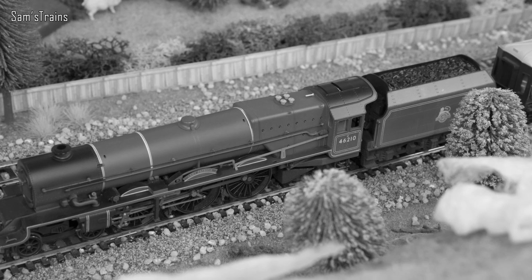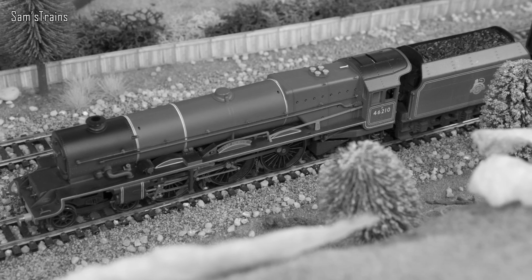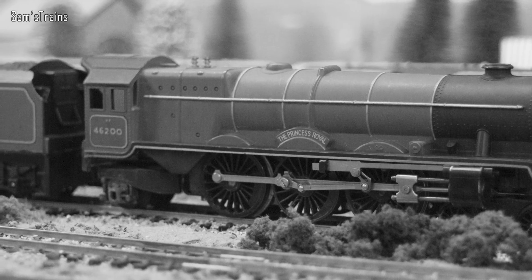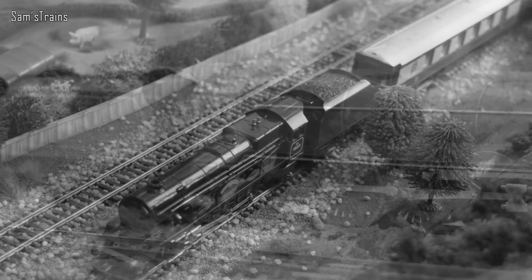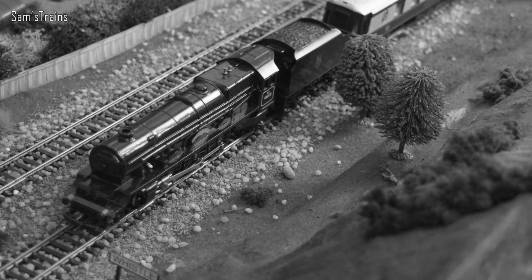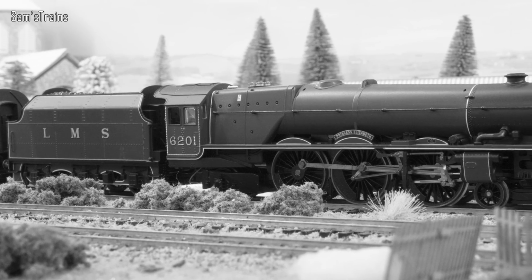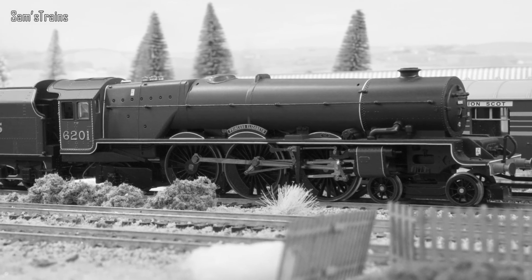Introduced in 1933 to the design of William Stanier, they were the first class of his four-cylinder Pacifics. The first two engines, Princess Royal and Princess Elizabeth, were disappointing and a little bit unsuccessful to start with. As a result, Stanier fitted them with new boilers containing 32 superheater tubes rather than only 16 as before. This instantly rectified the issues and the class was completed successfully after this. Princess Royal was the first of the class, built in 1933 and withdrawn in 1962, but she was sadly scrapped. And 13 were produced in total, so not an awful lot compared to some classes, and only 2 of them survive in preservation, and sadly Lady Patricia isn't one of them.